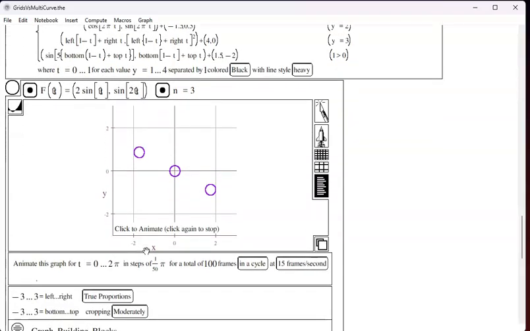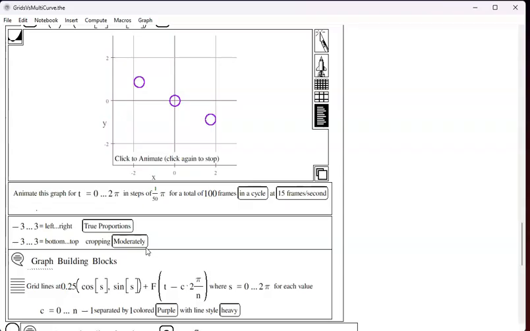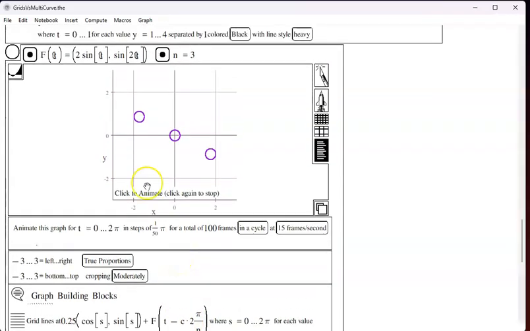But at the same time, it got me thinking that I could do something like this. So here's with animation. I have one grid plot that's plotting F. Where is F? F is defined up above here. So F is a figure 8. So it goes back and forth in the x direction 1 time for every 2 times it goes up and down in the y direction.